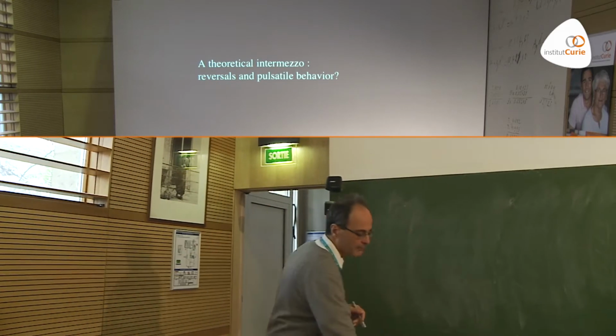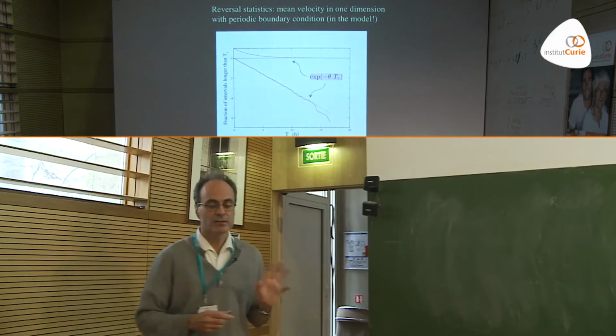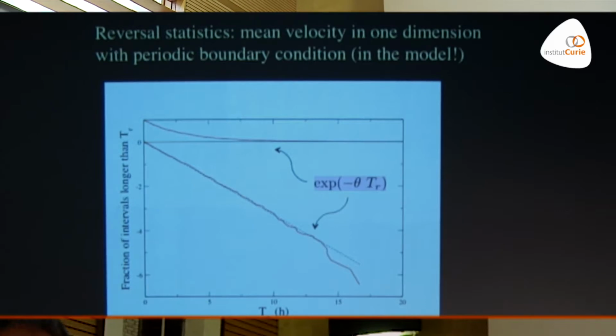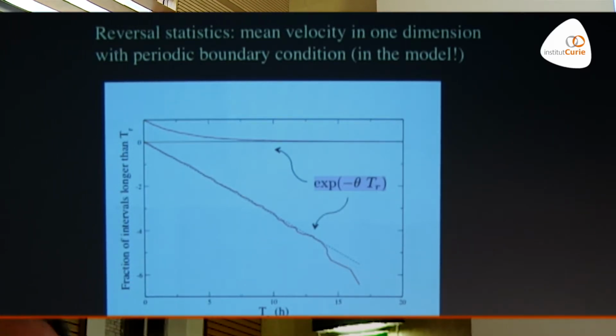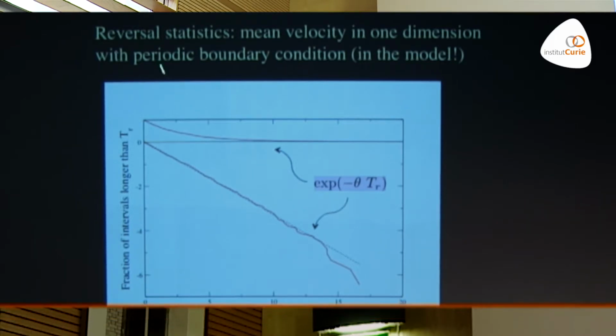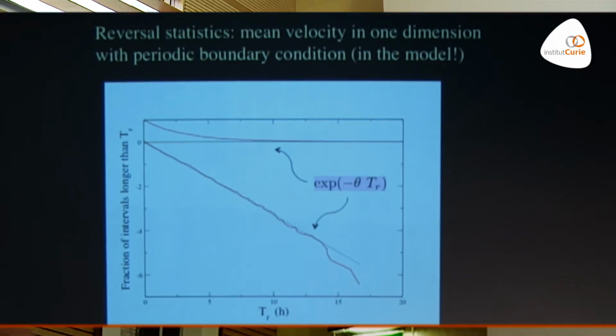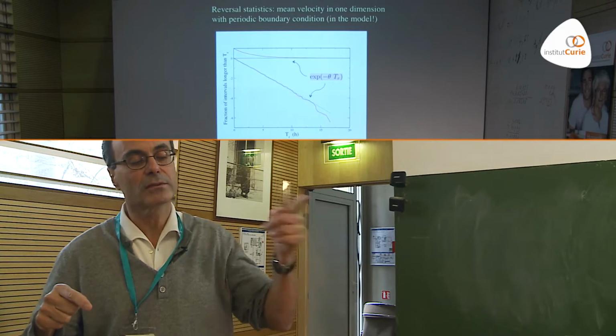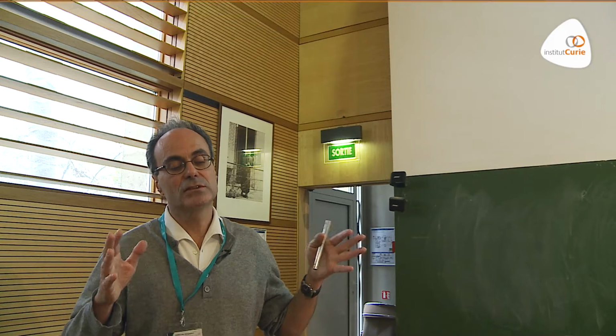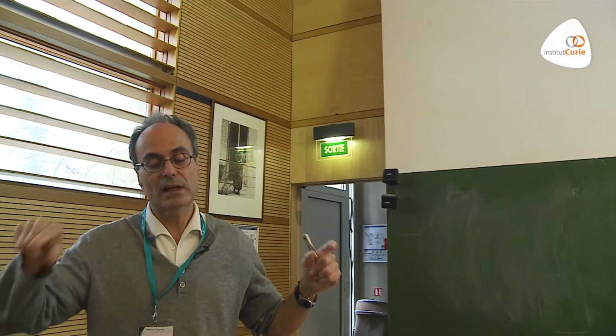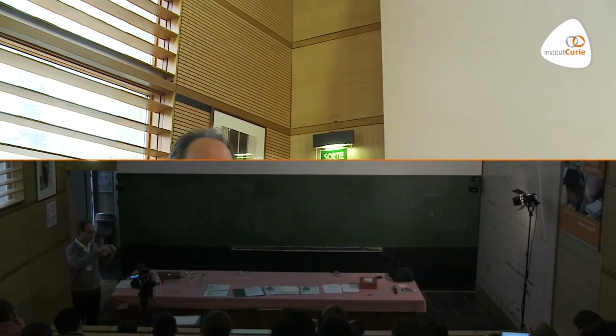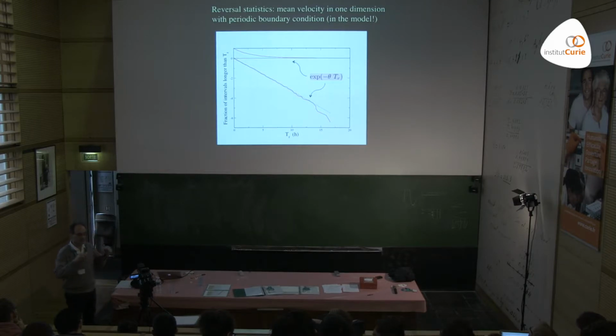So in the model you can do things that are easier to do in the model than in the experiment, and one thing that you can do very easily in the model is to put the model cell in one dimension. Say, if you look at one dimension, the orthoradial motion was bigger around the periphery of the disk, so we'll just take a line with periodic boundary condition and we can look at that.